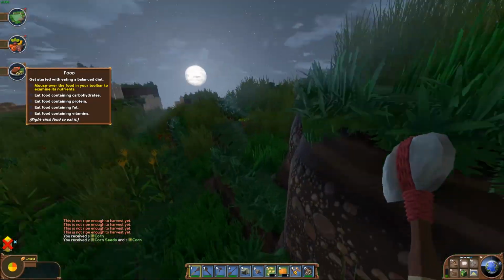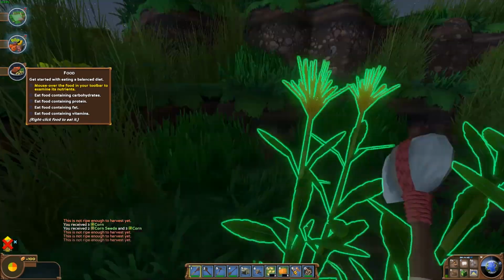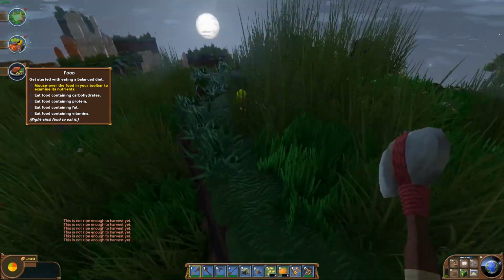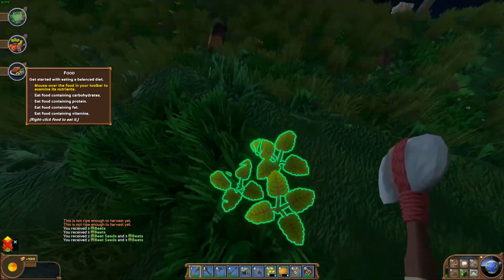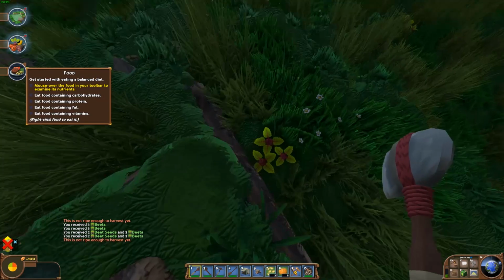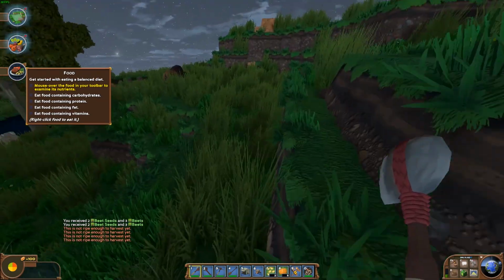That's cool. It's nice that it tells you that. Oh, was that not right? Yeah. Oh, and beets. Perfect. These aren't ripe. These are. And this is usually what you do when you first spawn in the game. You want to go ahead and pick up food and vegetables, get some produce ready.